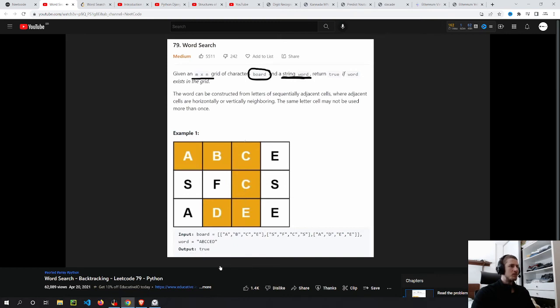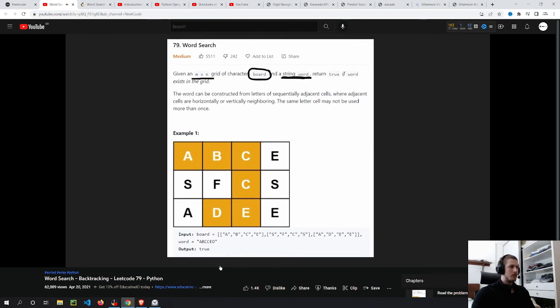Now, the question you're wondering is, how can we figure this out? Is there a really efficient algorithm to solve this problem? The answer is no. There's definitely not a super efficient one. We're just going to go through the brute force solution, and that brute force solution is going to be backtracking. This problem is actually pretty intuitive, right? How would you solve this problem in real life if you didn't have any code? Well, you'd go brute force, right?